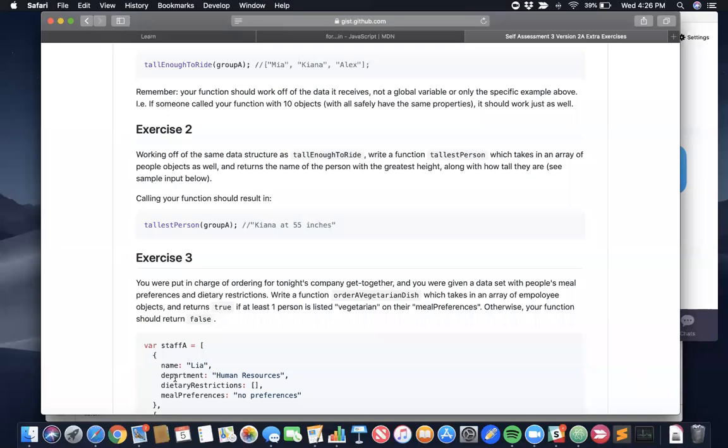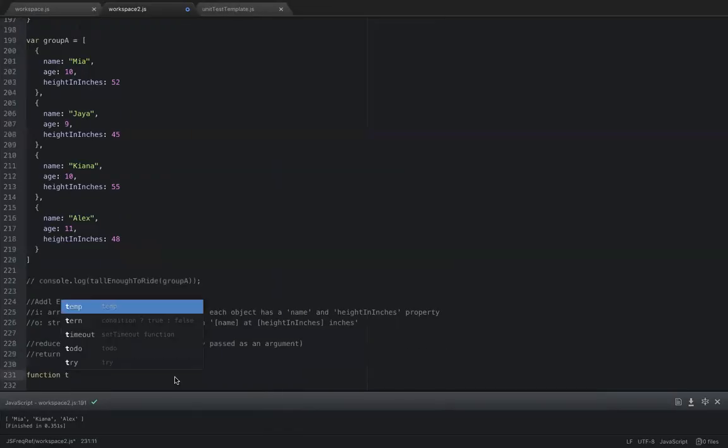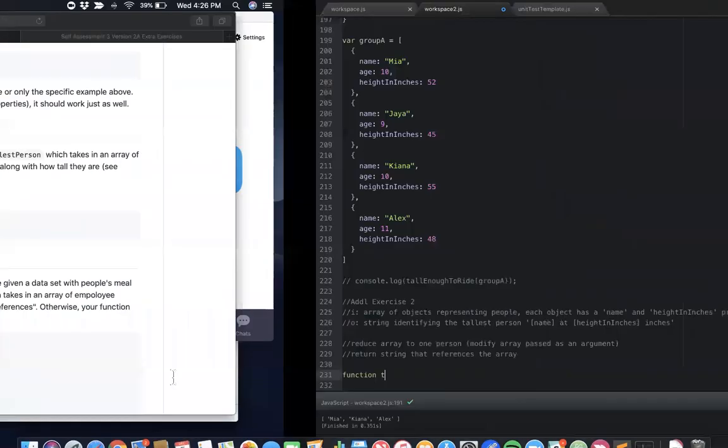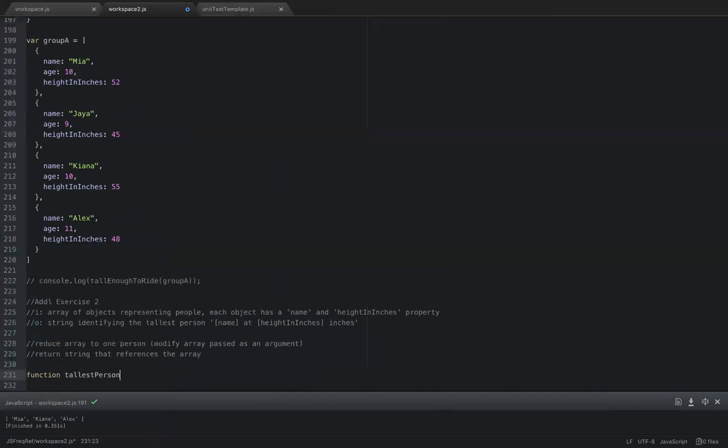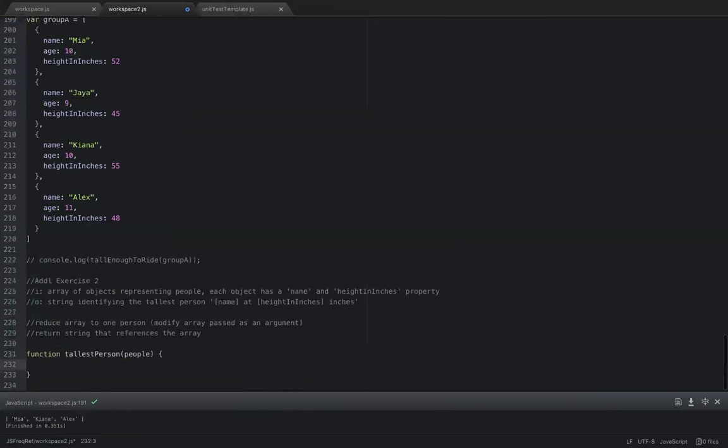So the function name is tall enough. No, tallest person. Function name is tallest person. It takes an array of people. Call this tallest.